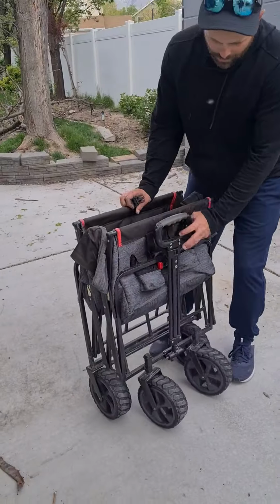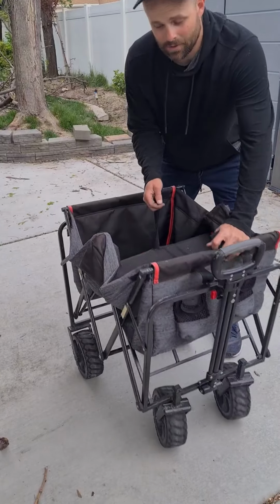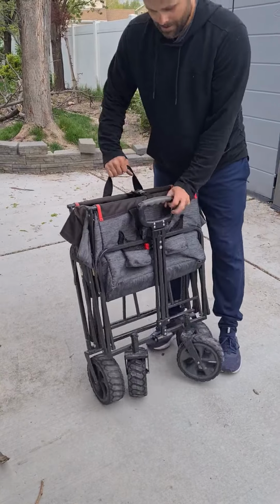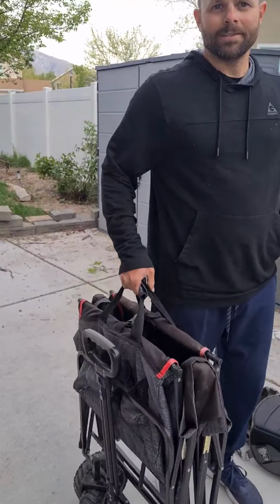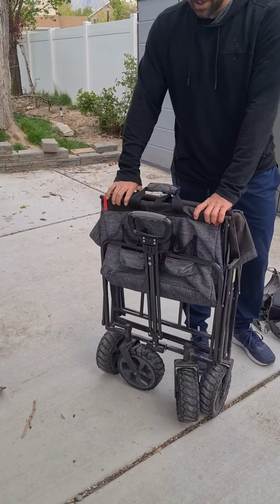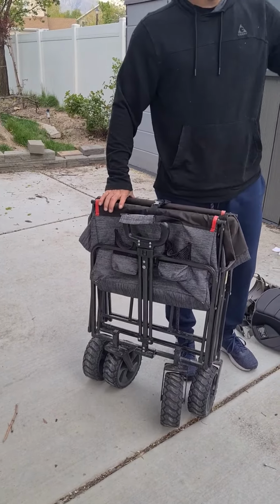So all you have to do is just pull this little tab right here inside. Once you lift that up, it has this little buckle. And now it has handles that you can take it around with easy. So it collapses and is able to go into our cars and our truck and stuff like that, and really just be easy to contain, and I can store it easy as well.